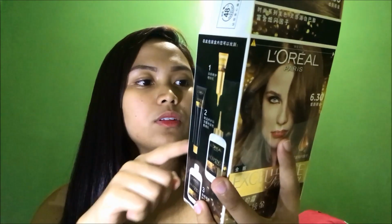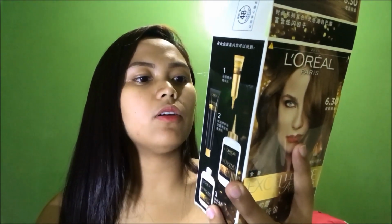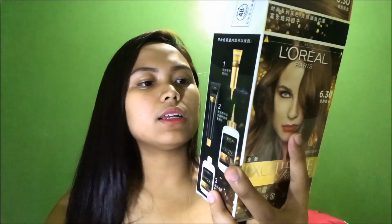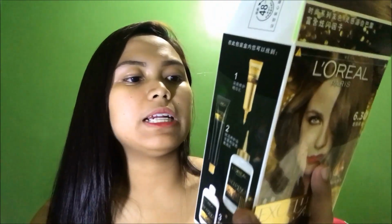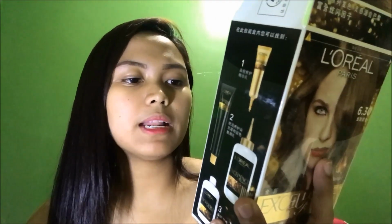Step 2. Pour the whole tube into the bottle and shake to mix. Replace the bottle tip with the comb and apply on hair. Let it develop on hair for 30 minutes. Pour the whole tube of protective cream colorant into the bottle of cream developer. Shake well to mix. Replace the developer cap with the comb cap before combing. Leave for 30 minutes. So let's do the first step, which is the serum.